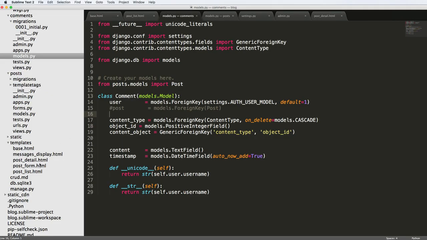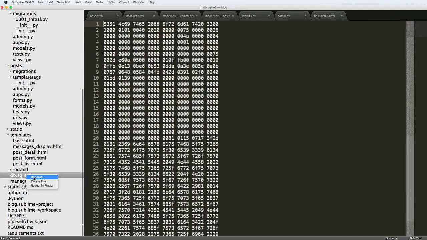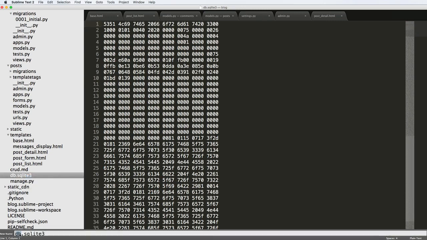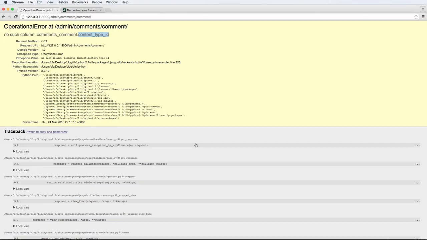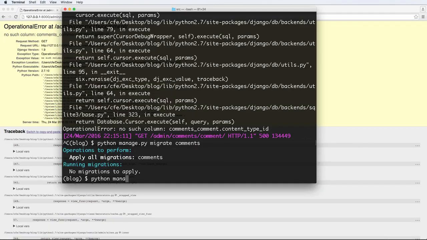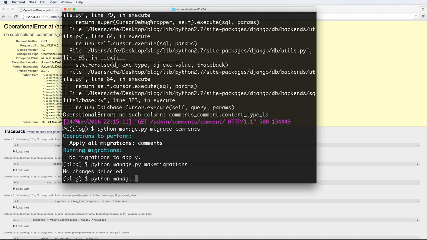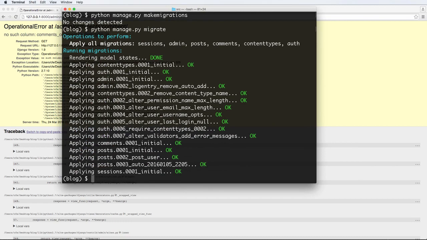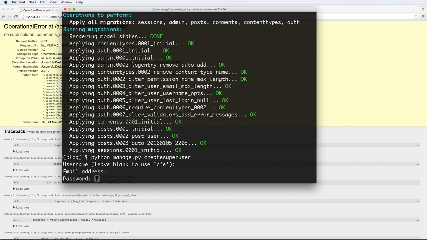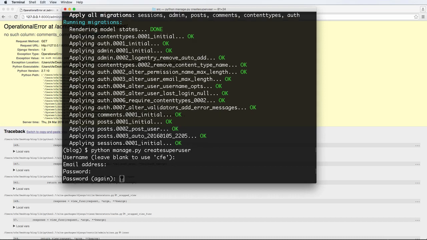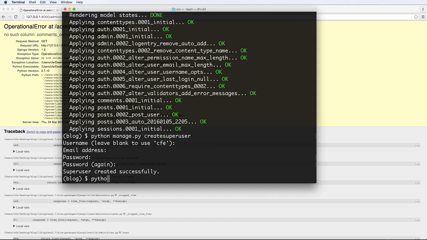So what I'm going to be doing here is I'm actually going to delete this by renaming it. I'm just going to rename it to db2, and we're going to change it just like that. And then I'll do python manage.py makemigrations, and then python manage.py migrate. And this created all brand new stuff. So I basically just deleted everything. So I have to do python manage.py createsuperuser, and I'm going to use CFE, and then the password learncode. And we'll run the server again.